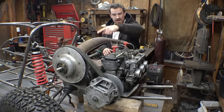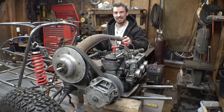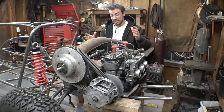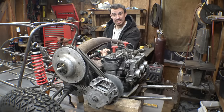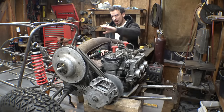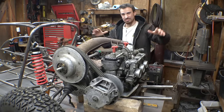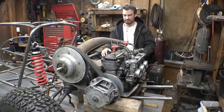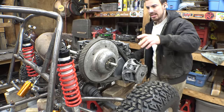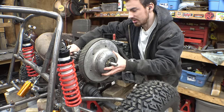Let's cut the fiberglass to where it can sit on here properly, and then we can figure out exactly where this expansion chamber is going to go. Get that figured out, and then I can figure out where exactly the second bearing mount is going to be added. Then we can figure out where more of the tubing that goes around the engine is going to go and figure out all that stuff. Actually, because I don't want to cut this part of the fiberglass just yet, let me simply remove it for now while we're trying to figure out where the muffler or expansion chamber is going to go.